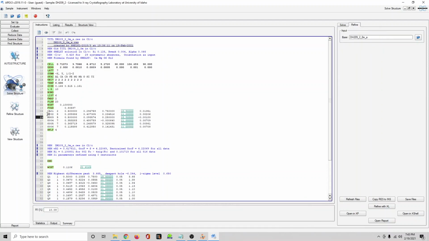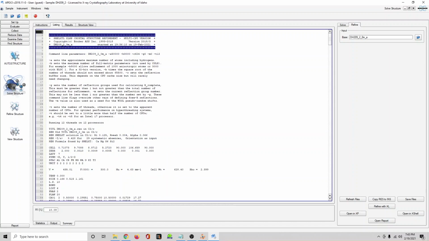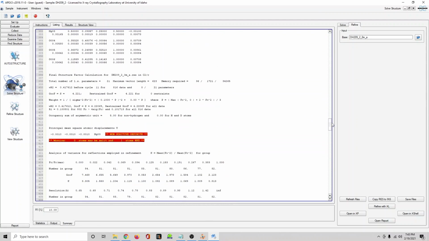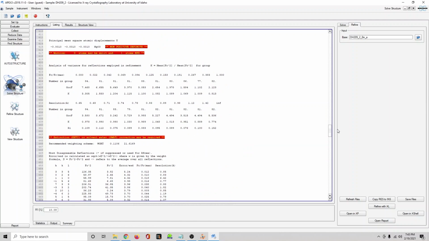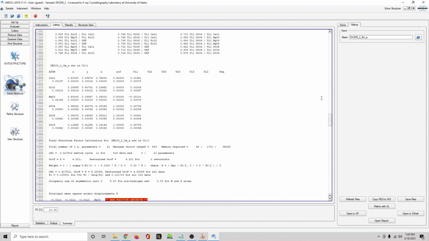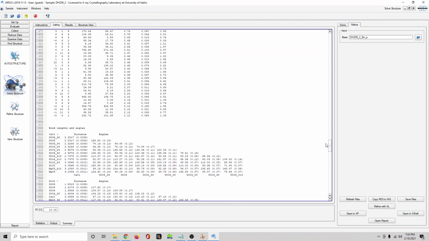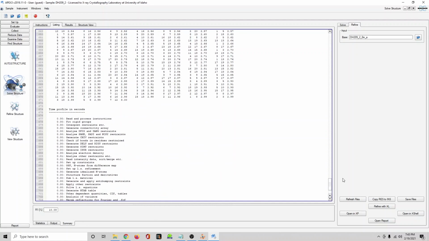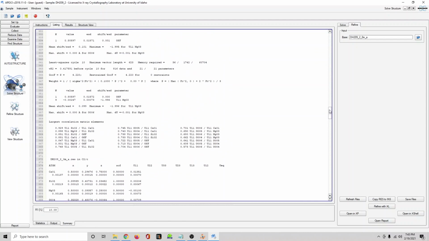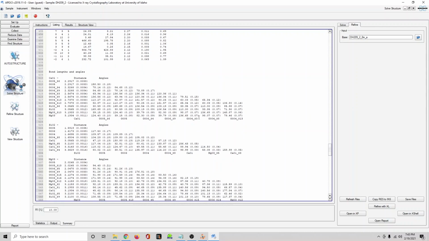So first of all, I'm going to organize this a little bit. Actually, I should just show it in the listing first. Let's see here. There's going to be some warnings about some stuff, including the fact that the formula is not going to match because I didn't enter in the exact ratios, but that shouldn't be a problem. What I want to look at right now is to make sure that it's attempting to assign the correct sites to the correct element.